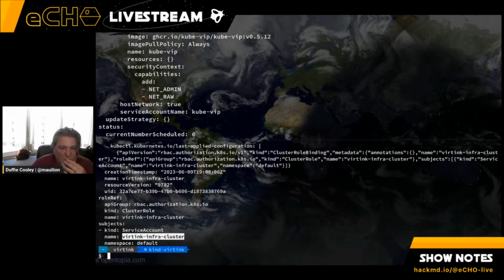That is pointing at the vertink service account in the default namespace, and it's applying the cluster role vertink infra cluster.